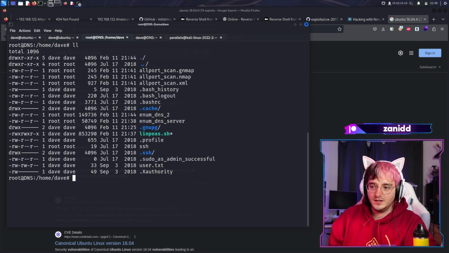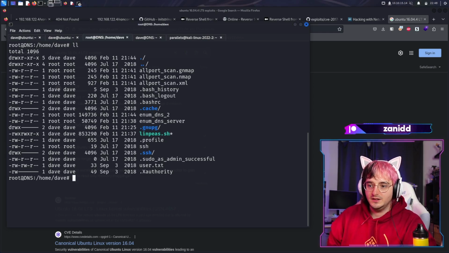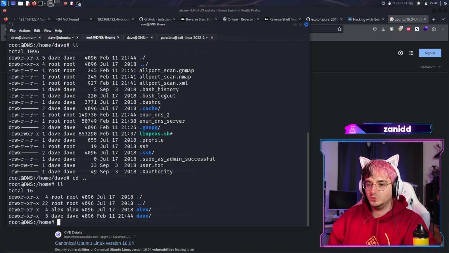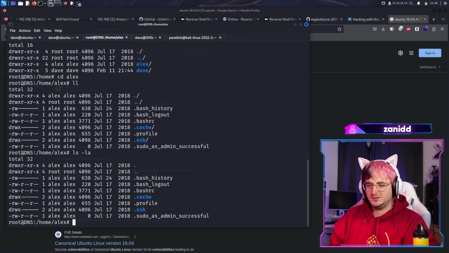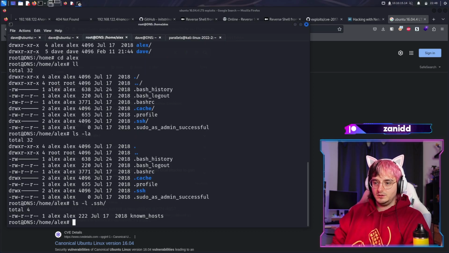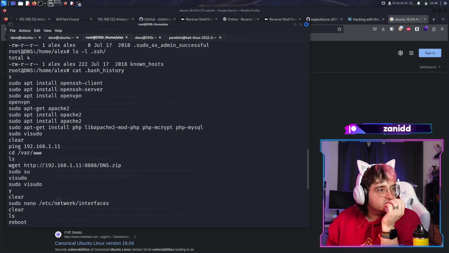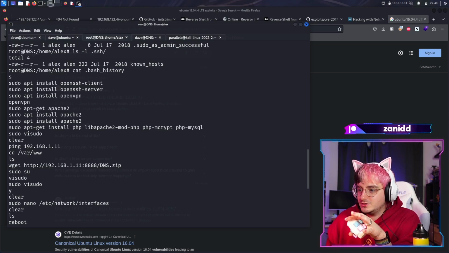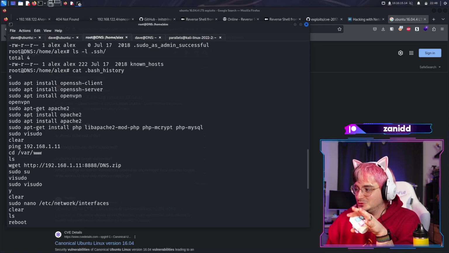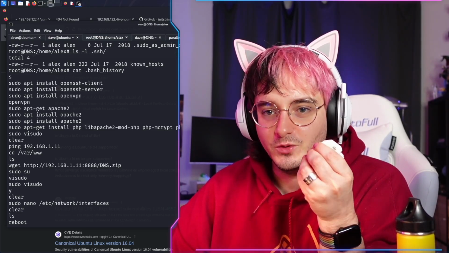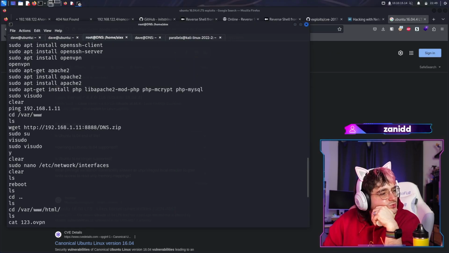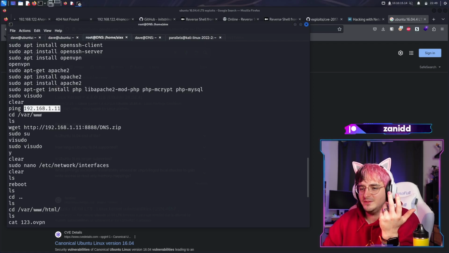We found the SSH for Dave here, and we didn't really check out what Alex has to offer. We went in real quick and didn't do much. Okay, let's get the history. So in here we can follow how they installed this challenge, which is not at all what we're actually trying to achieve, but we found it. So let's continue on. What? This is a weird coincidence.